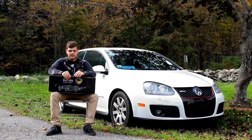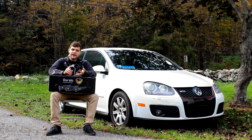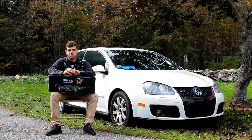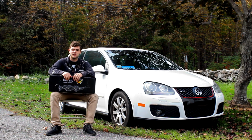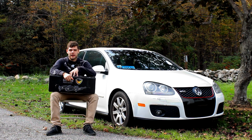Another thing to note is these struts were advertised as a GTI, Golf/Rabbit, and a Jetta strut. Each of these vehicles has slightly different spring rates because they have different weights and handling characteristics, and this strut is basically marketed to all of them. They do have the same size strut, so they will bolt into all of them, but the performance definitely wasn't great on this GTI. I did have a Mark V Rabbit before this, and even the Rabbit had slightly stiffer OEM suspension than these Duralo struts.